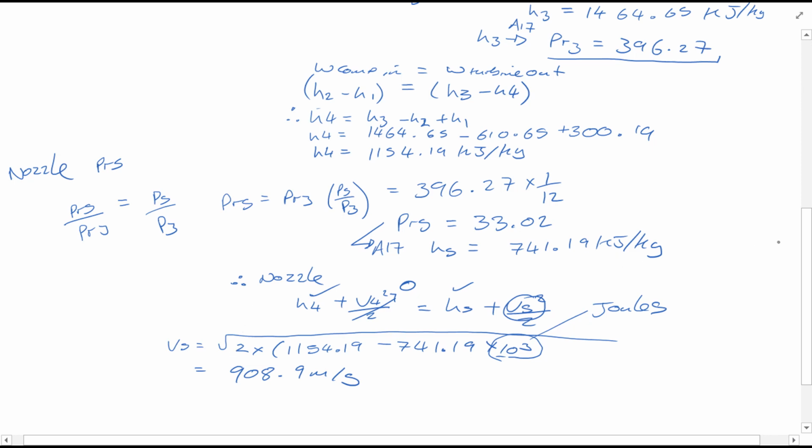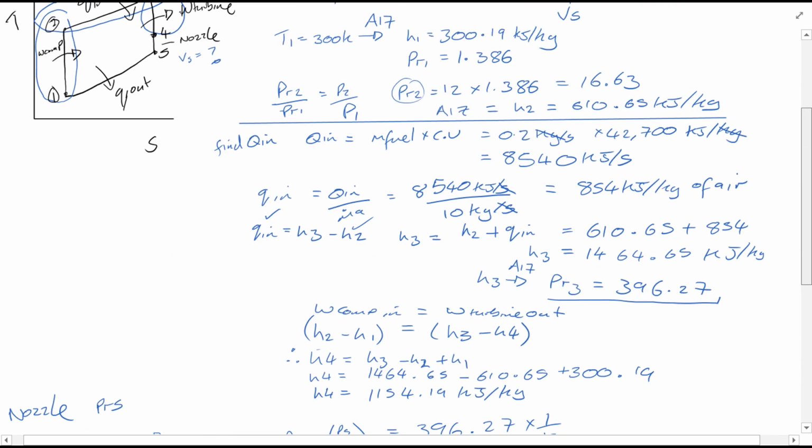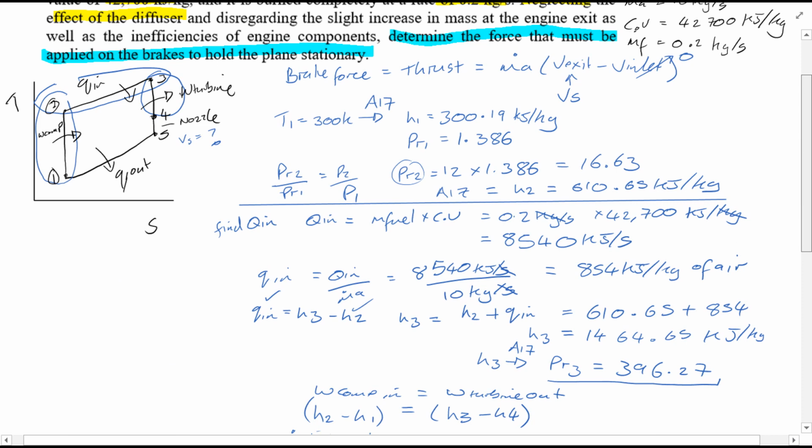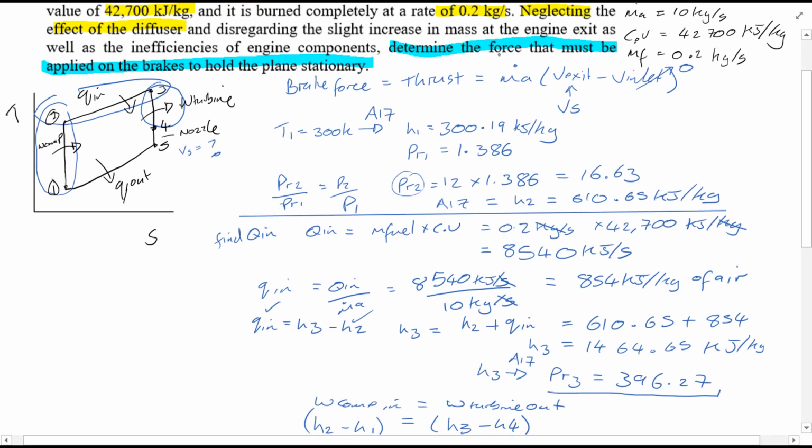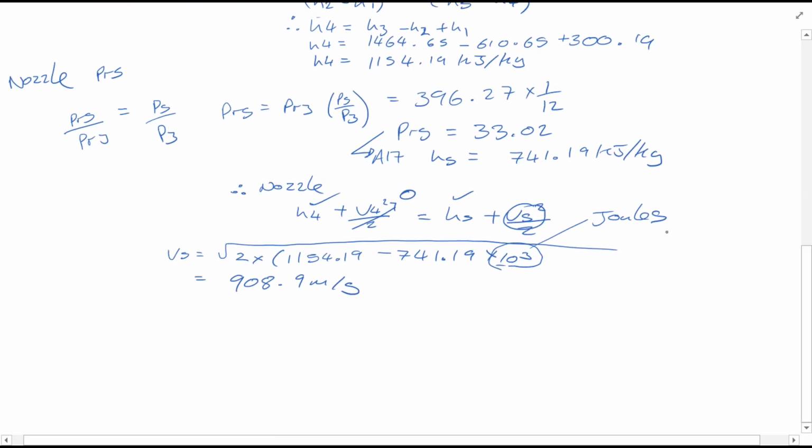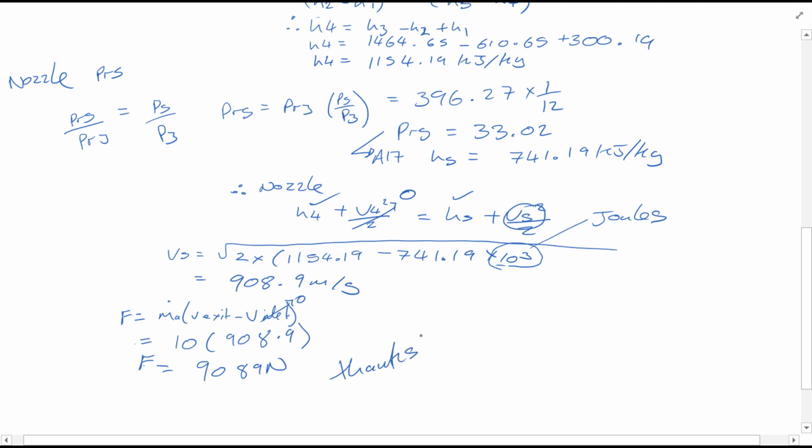Then finally, returning to our original equation here, we now have this value, we know this value, so we can calculate the thrust and hence the brake force. So it's just a matter of subbing those values into the equation, and that will give you a value of 9,089 newtons. Thanks.